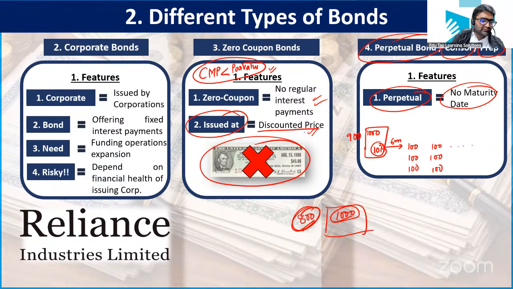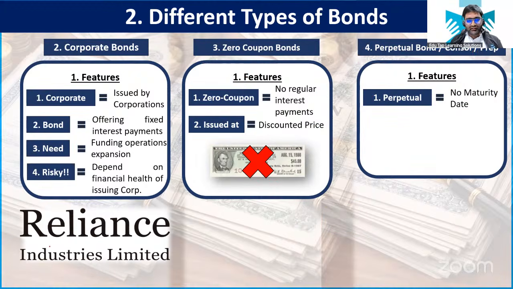So how is the company going to actually fund this particular thing, or how is it going to return this interest? So these perpetual bonds can be redeemed at certain times. There is no option for redemption in general. Redemption in the sense, stop that particular bond, stop the interest payments, cancel it out, and finish the business. So perpetual bond has no maturity date, but whenever the company wants to stop the interest payments, it can do that in certain kinds of bonds which are called callable bonds. So we'll talk about them also.